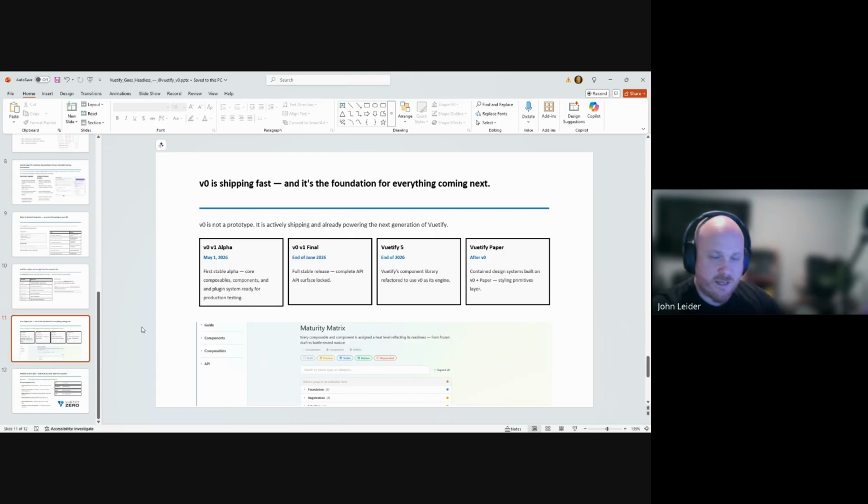And not all design systems have the same components. So we might have a design system that doesn't have a calendar, but we will have a design system that does have a calendar, and we'll have a Vuetify 0 headless calendar component. But the way that they'll be implemented will be on a design per design basis.